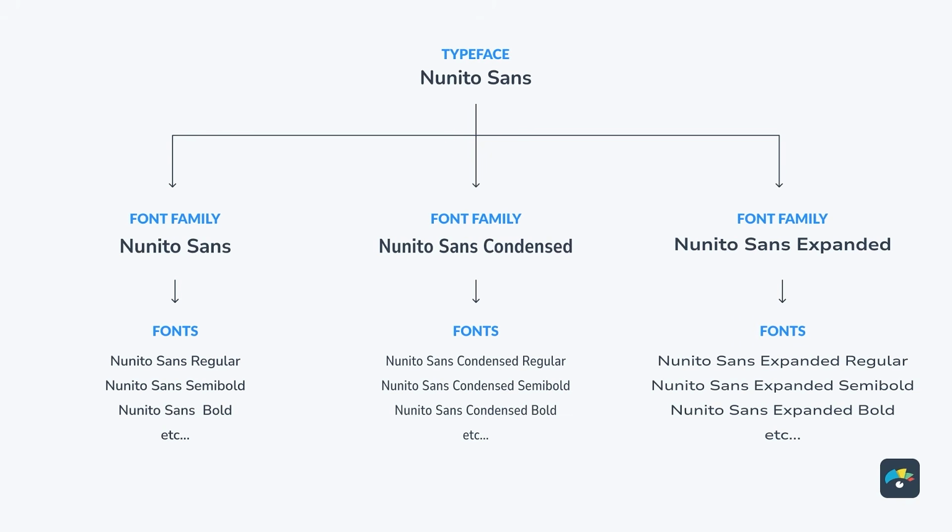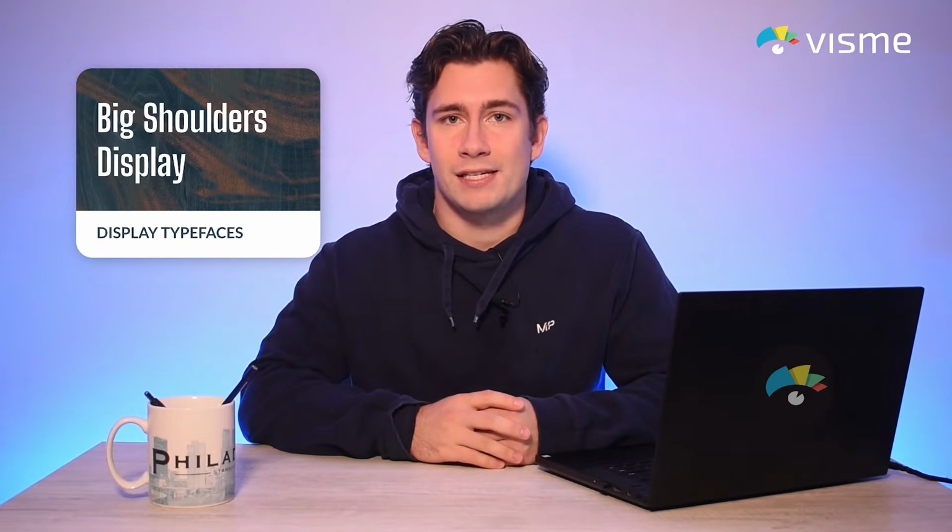They are terms that are often used interchangeably but are actually pretty different things. When we talk about typefaces, we're referring to the types of typography styles that exist. For example, there are serif typefaces, script typefaces, and display typefaces. When we're talking about a font family, we're referring to a specific style designed as a family of fonts that span across different weights and sizes. A font is one of the styles that make up a font family.